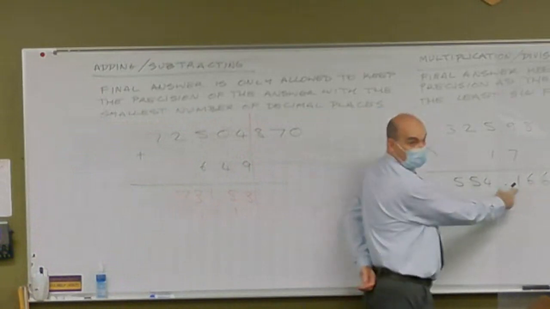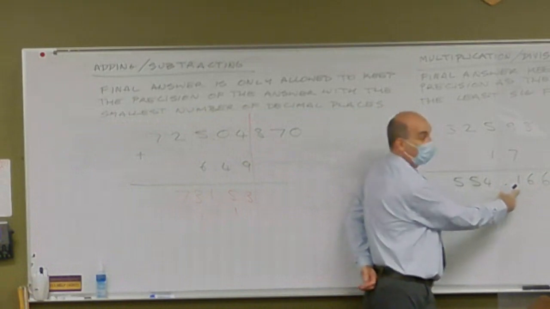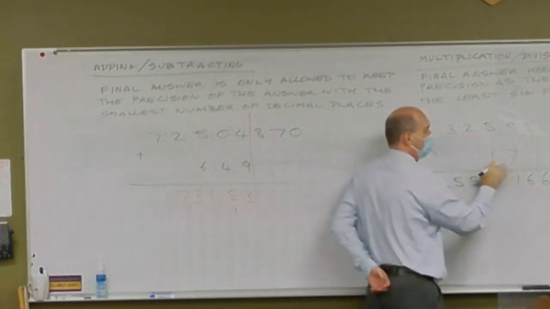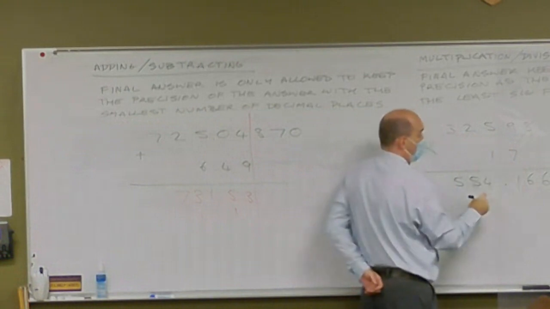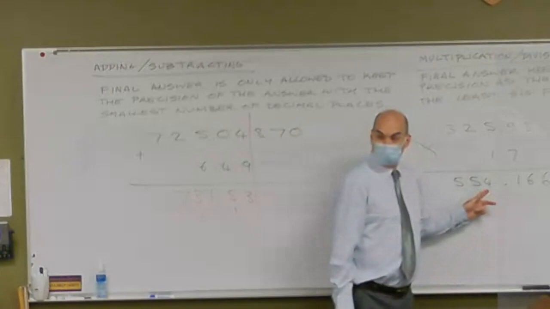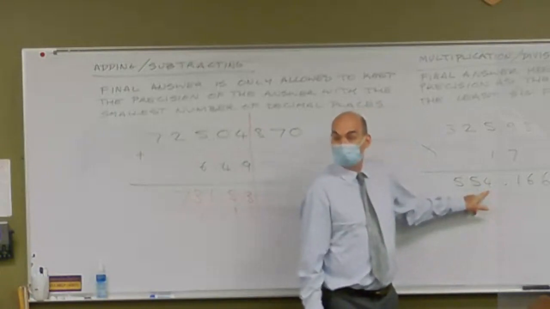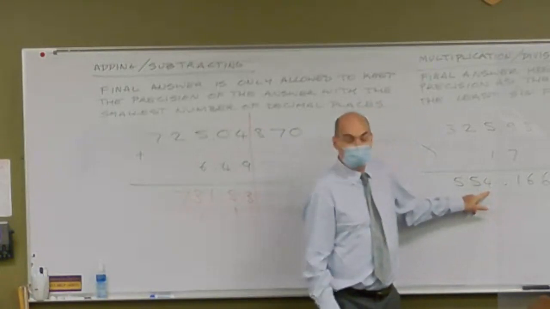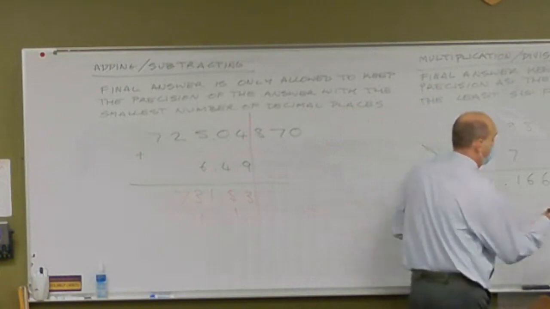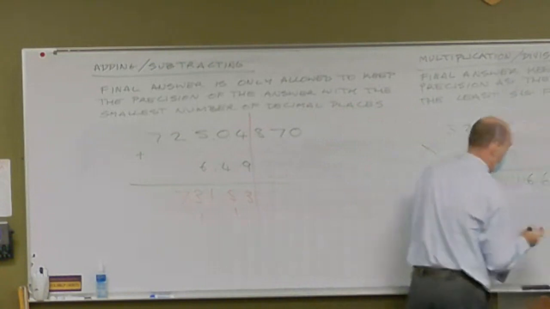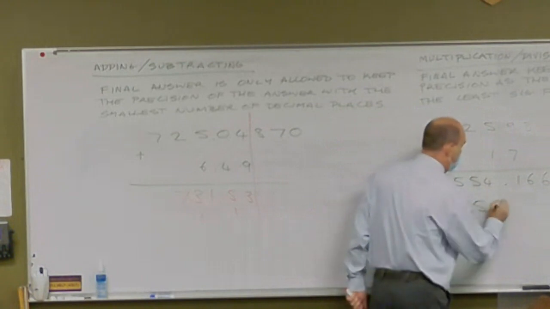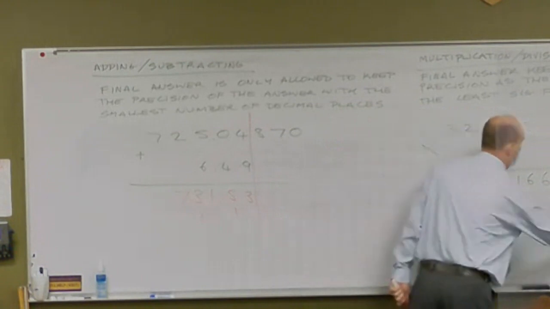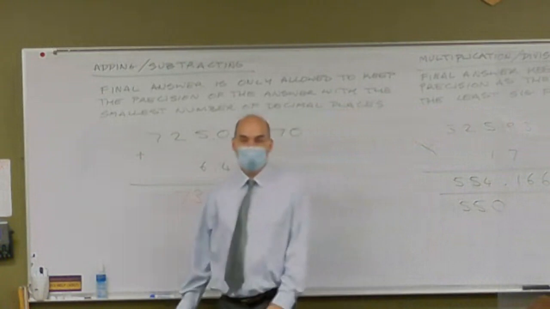This, and this, you're not allowed to keep, because you've taken a very precise number and you've multiplied it by an imprecise number. The painful thing is we also have to get rid of that one, because I'm only allowed to keep 2 significant figures. So to the best of my ability, the answer to this question is 550.